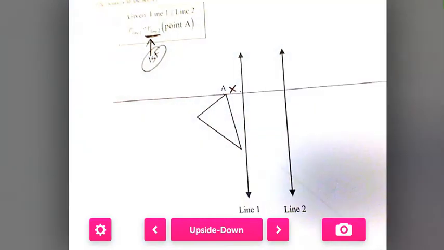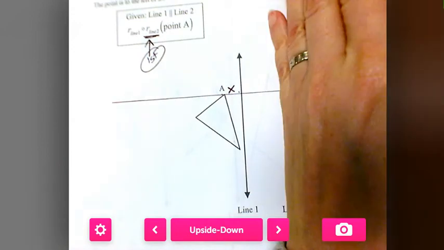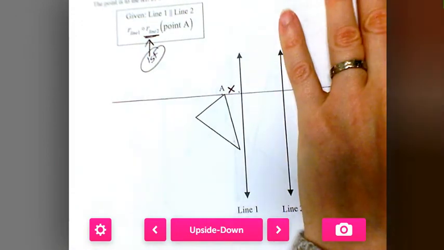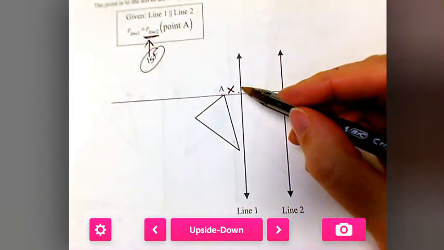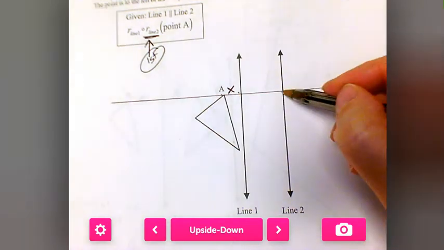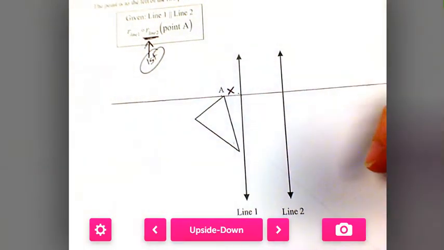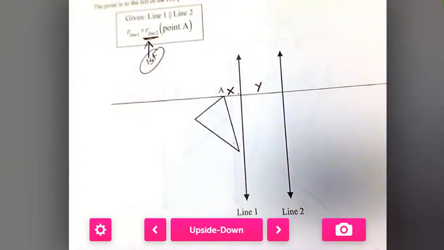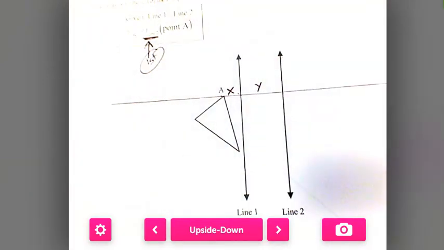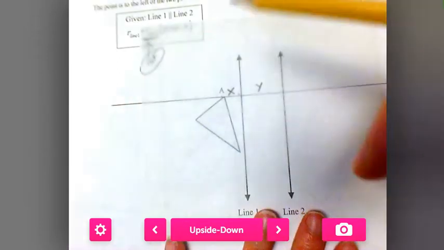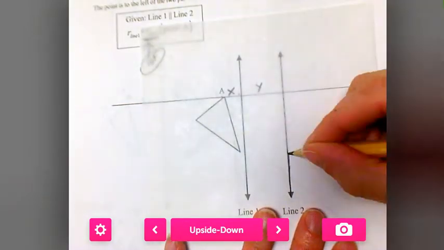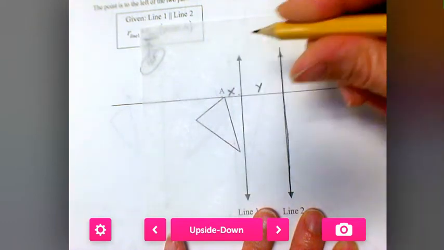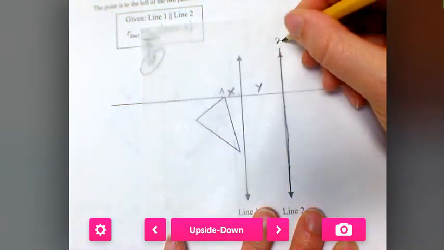Okay? You could say any letter. Now, I'm going to take this whole thing over line 2. So, that means the distance between line 1 and line 2 I can make is what? Y. I can just do the whole thing. Okay? Then I'm going to take out my pretty patty paper. I'm going to trace line 2 because that's what I'm doing first. I label it 2 so I remember.